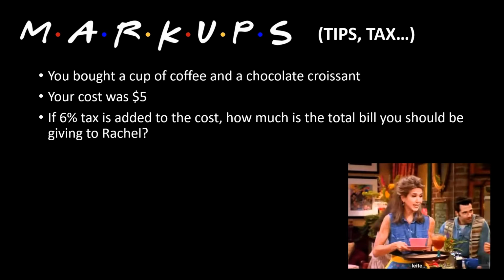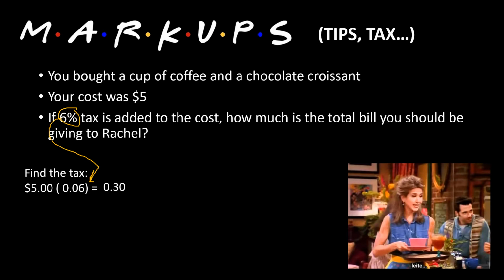So in order to do this, I'm going to show you both methods. The first one, you're going to first find the tax by multiplying that original price of $5 times 6%. Now I've already turned that 6% into a decimal for you. So if you look, we started with this 6% here, and we turned it into 0.06 because we moved the decimal 2 places to the left.